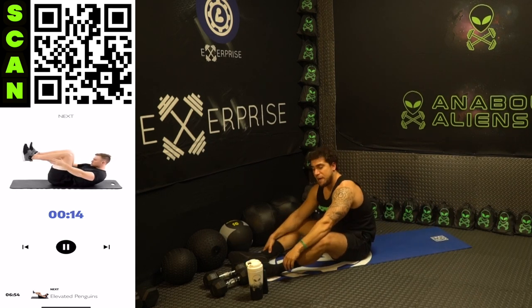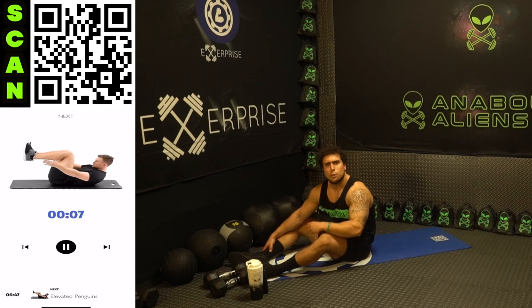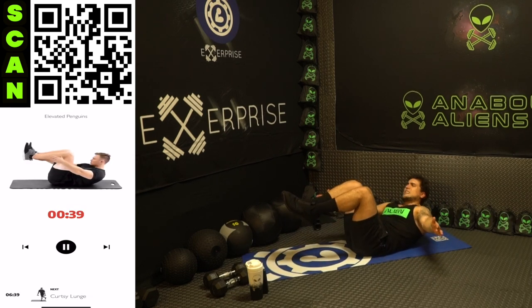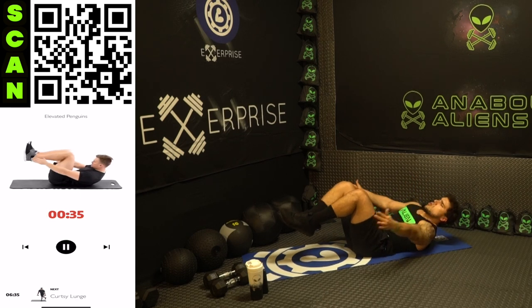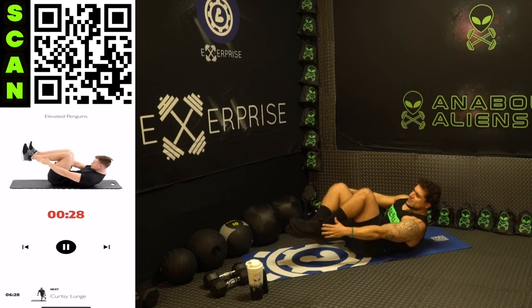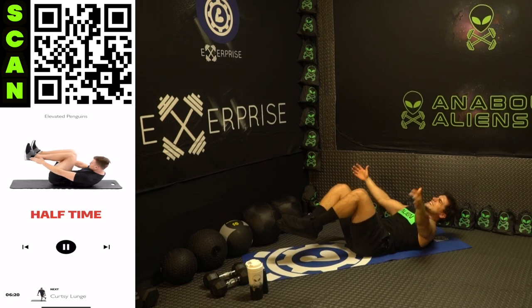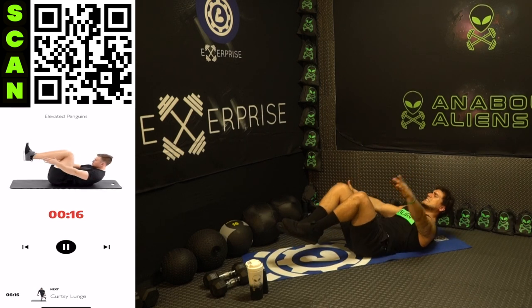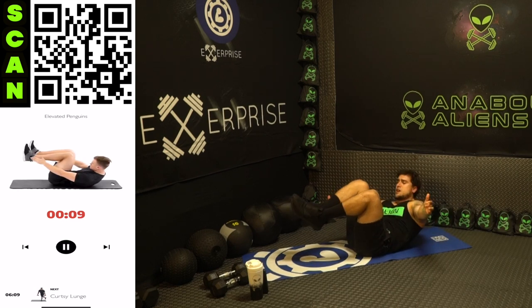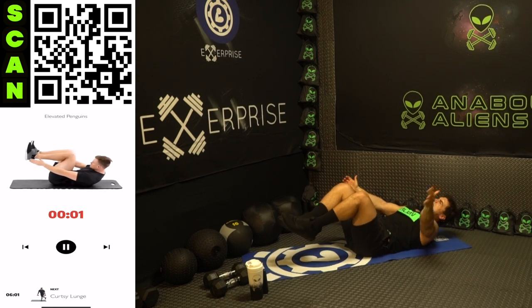In your nose and out your mouth. We're going to elevated penguins now — really hitting those obliques. If it was easy, everyone would do it. Three, two, legs up ninety degrees, one — next. Alternate reaching as far as you can to the side. You're not just doing this — you're reaching. Half time, fight it aliens. If you need to shake it out quick, shake it out and get back at it. It's all about getting better — progression is everything. Finish strong, do better the next time. Three, two, one — rest, relax.